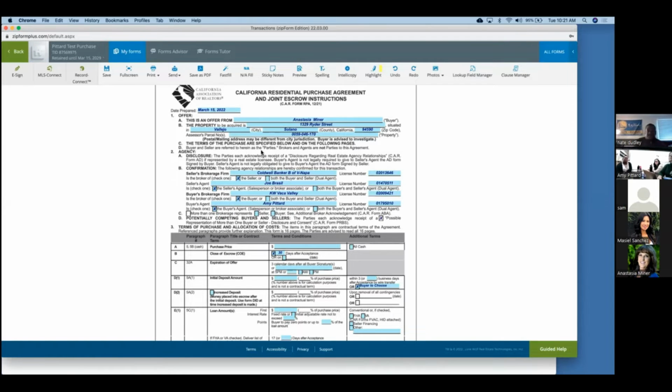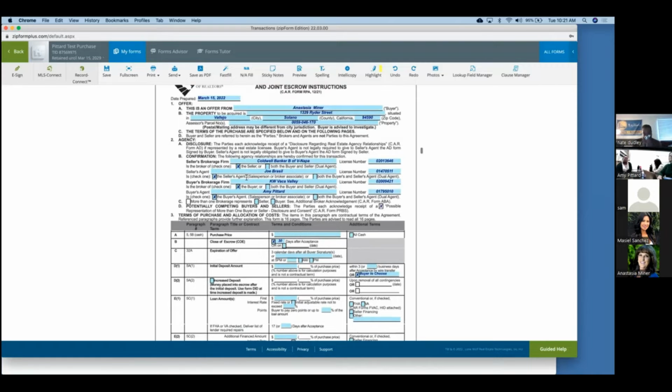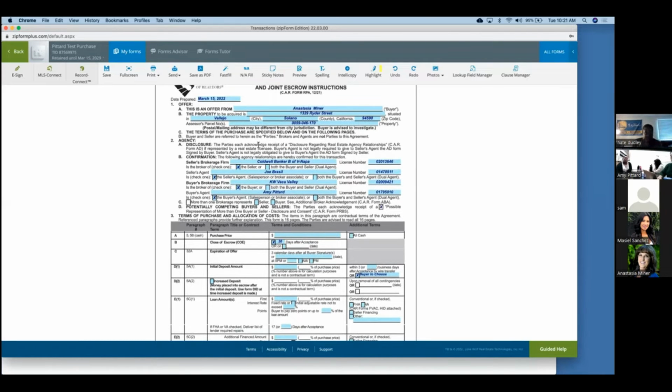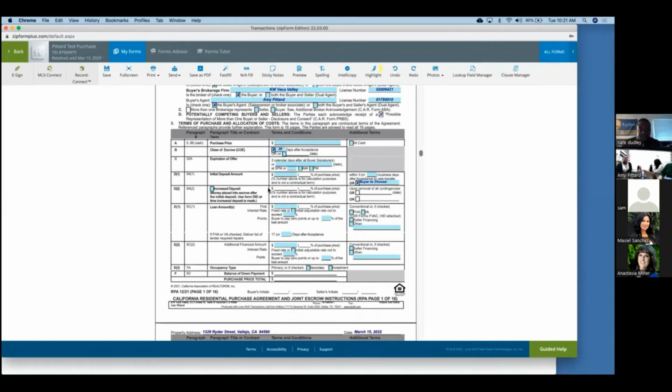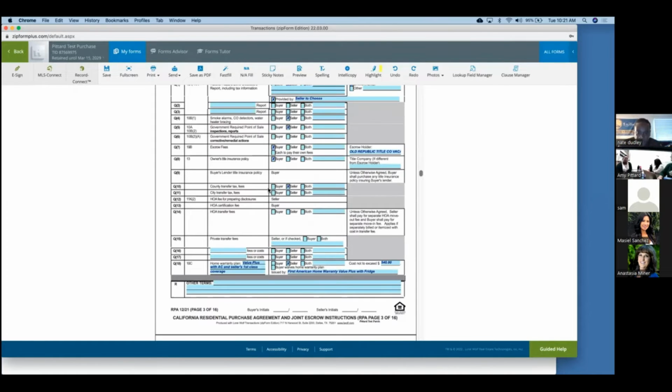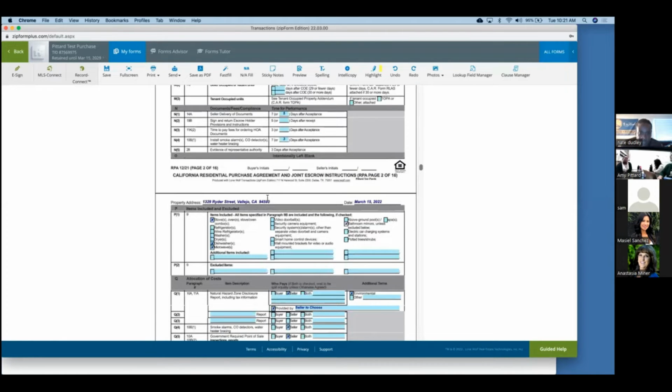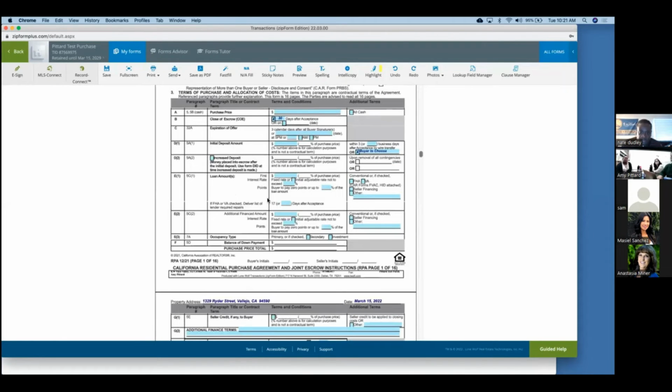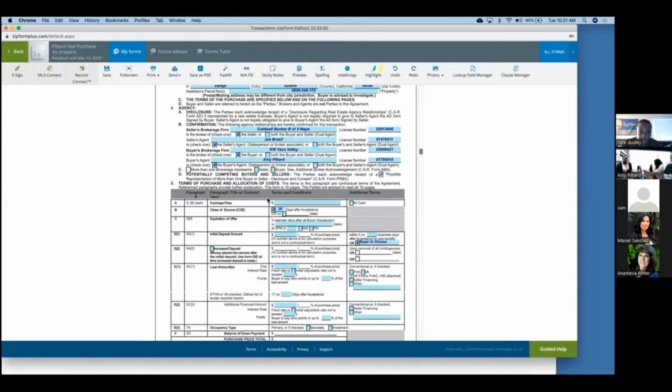Okay. You want to make sure these boxes get checked, right? So this is what we call the grid now. It's the first 3 pages of the purchase agreement. This is where all the details are going to get put for your contract. The rest of it's just definitions now. So much easier to fill it out, so much easier to find things, so much easier not to screw things up.